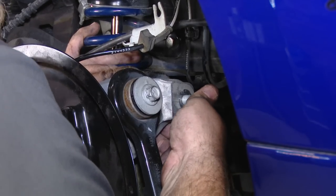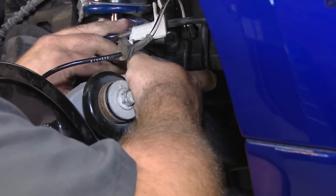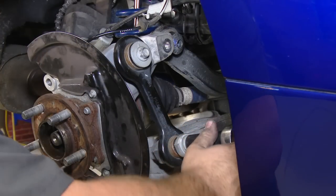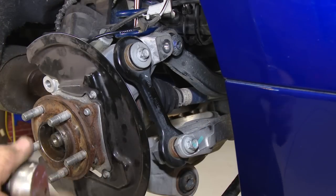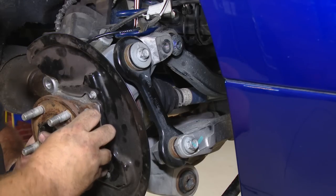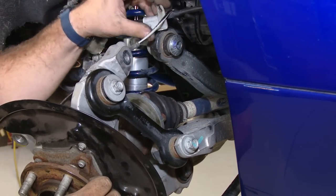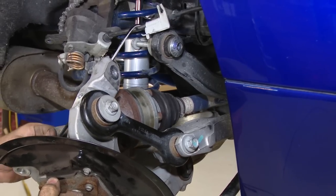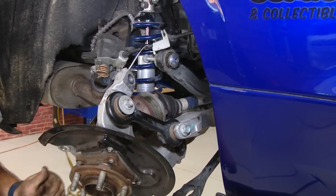Now we can remove the top bolt. Loosen this lower bolt next on the vertical link. We'll take it out, there's a couple turns to loosen it up. Now you may or may not need a hammer, but push the axle through. Make sure this line's not under too much tension. Now you can pull this down and access the rear bolts.